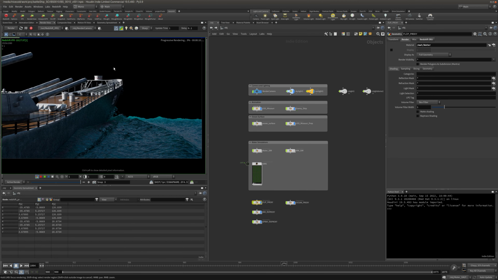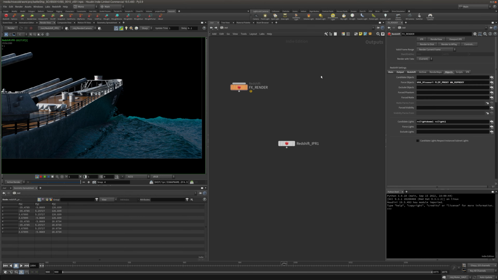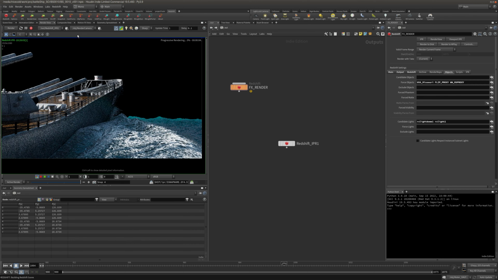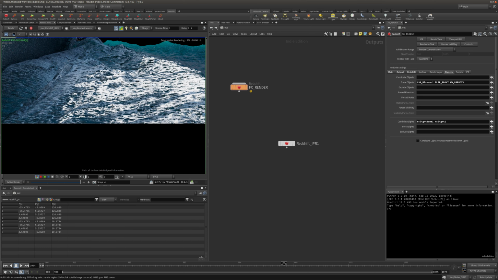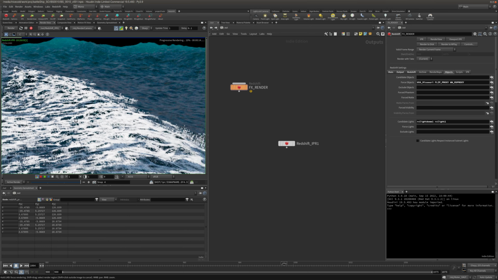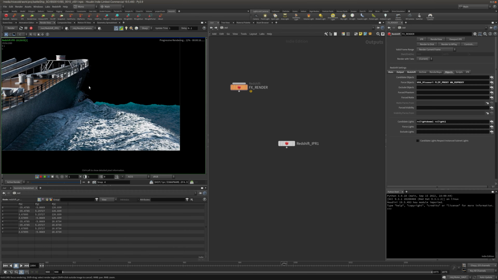Okay, now we need to add, I think, our white water. So let's tag this guy out, set our white water. Let's see what comes out of this. Okay, our white water is here as well. These could be fairly big. We may need to reduce their sizes, but we'll see.